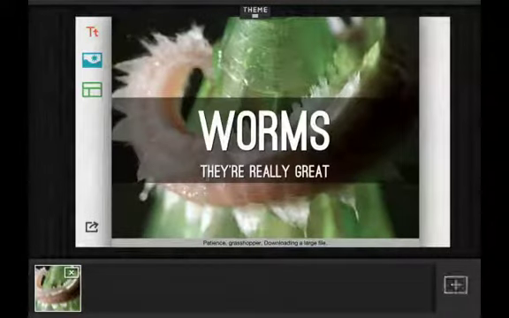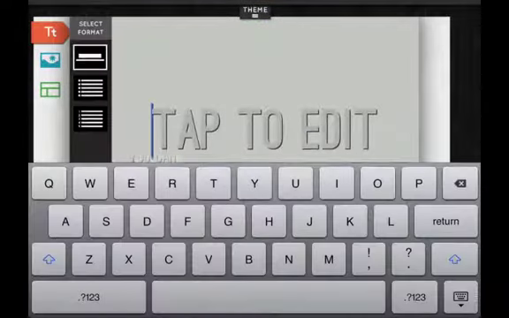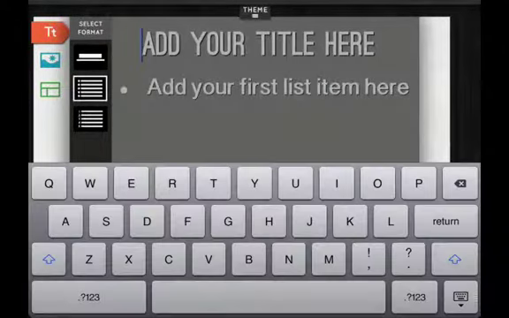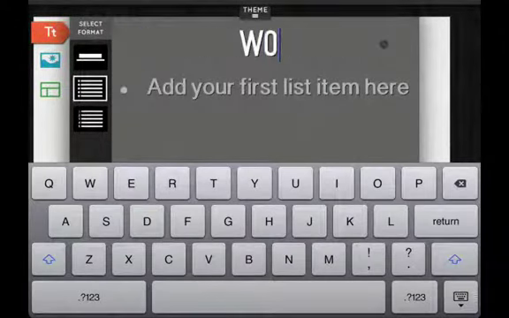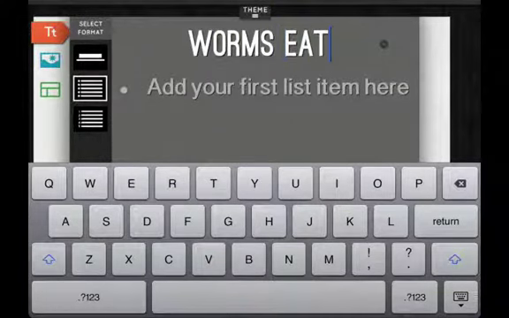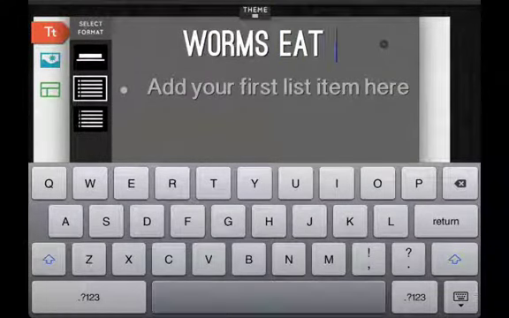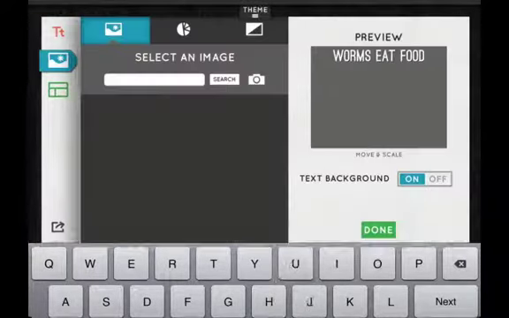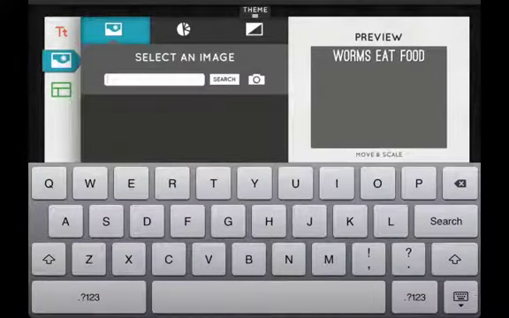Okay, I'm going to add some other slides, and let's see what we can do with it. We can change to bullet points. Worms eat, I don't really know what they eat, so I'm going to put worms eat food. And we're going to go back and pop in an image, worm food.